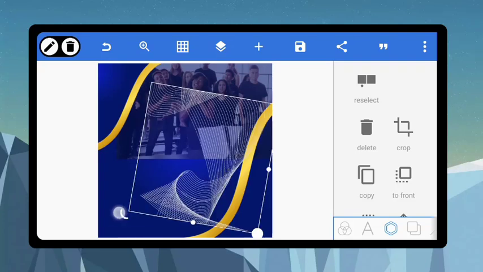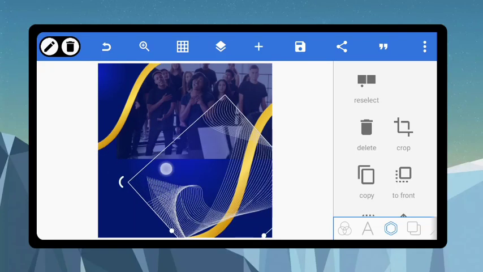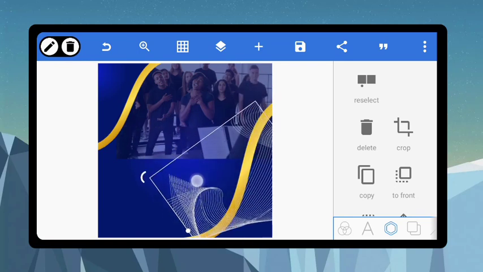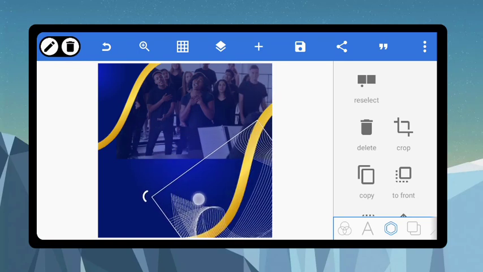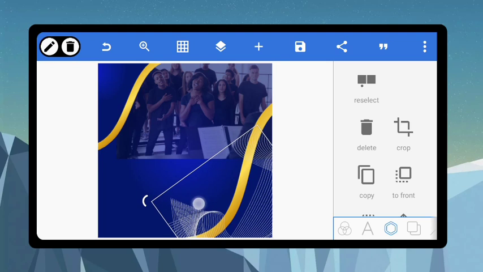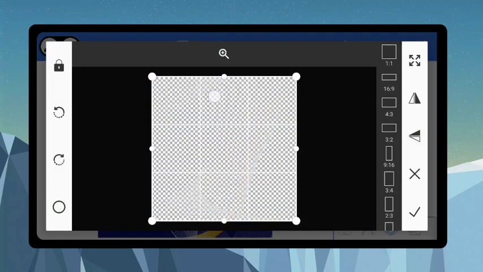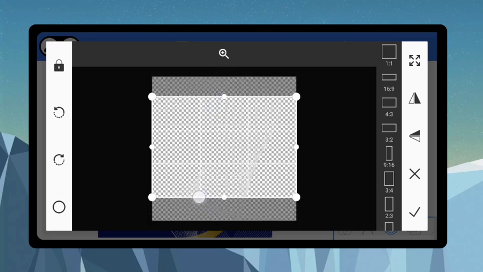Let's say I'll just rotate this like this. What I really want here is just a little portion of this design. So I'll come in and crop out some part. I can't really see it, but let me crop out some part like this.